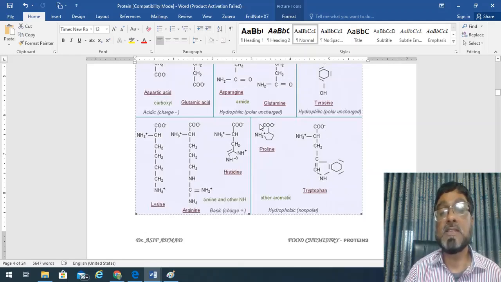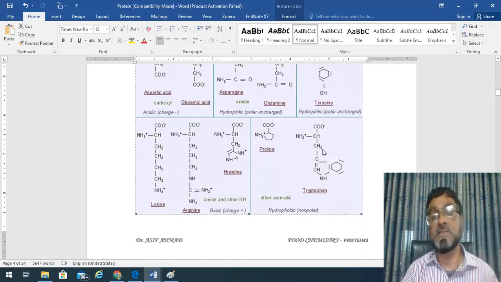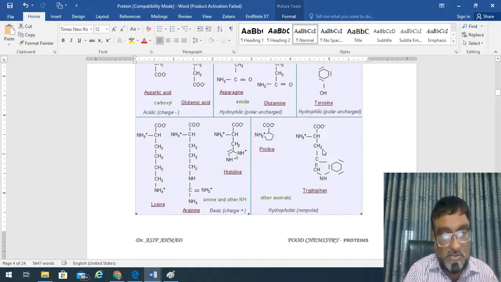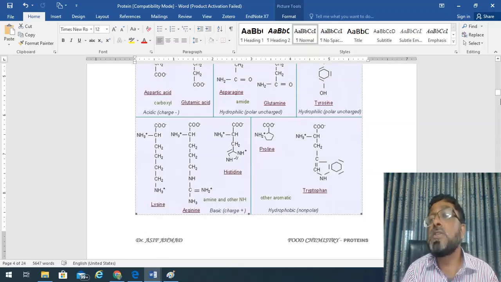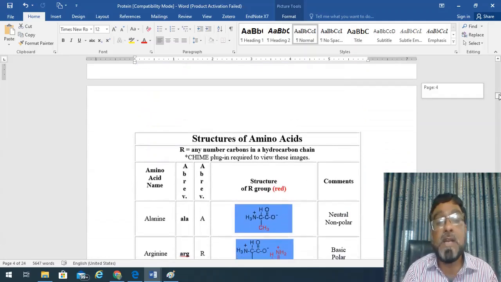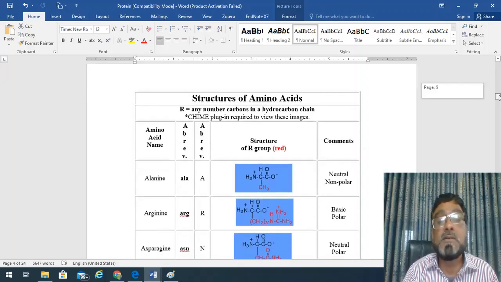So in this case, this is unique, you have to make the 5 corners for this proline. On one end COOH and on the other end NH2. In the case of the tryptophan, this is the same structure, and you have to make double rings here, NH, CH, double bond C, and CH2 with that structure. This is the tryptophan. So that's all about the structures of the amino acids.